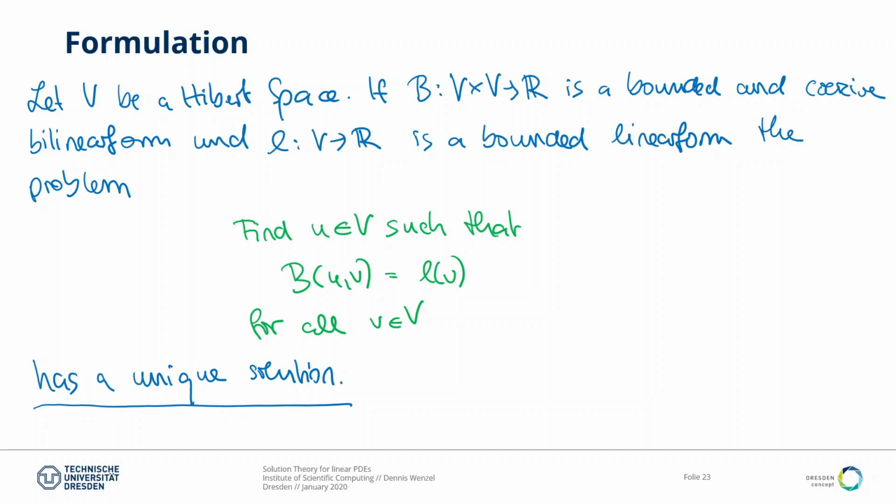Okay, this sounds very theoretical, but if you look at this problem that we have written down in green here, then you can already see that this kind of looks like our partial differential equations in weak form. Because whenever we talked about them, this was something like: find u in H1 such that some integral is equal to the other integral for all v in H1, something like that. So yeah, this is the abstract setting, but let's look at it a bit more in detail.